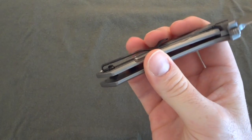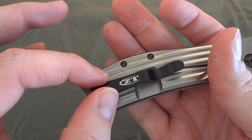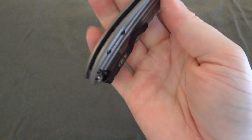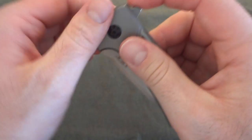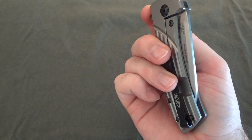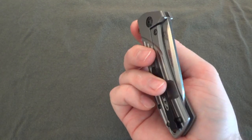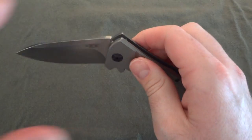It's pretty slim with full titanium scales, and the L-Max blade gives it that heft. It's easy to get in the pocket. The pocket clip works well performance-wise. A cool thing about it: when you're going to flip, there's a little cutout where my finger locks right in — so it doesn't feel like you're going to slip. With some flippers there's nothing to grab onto or the clip gets in the way, but there's no issue here at all.